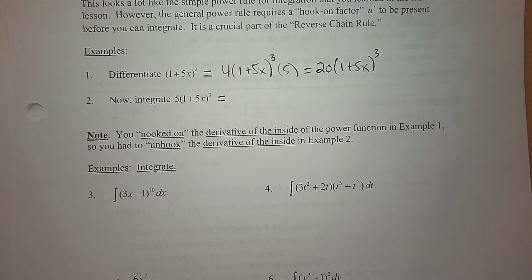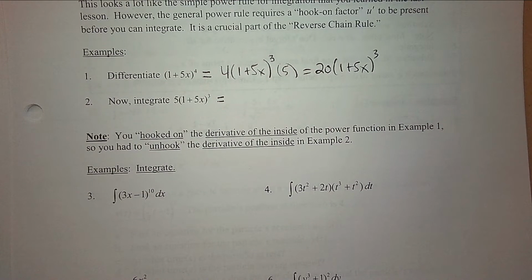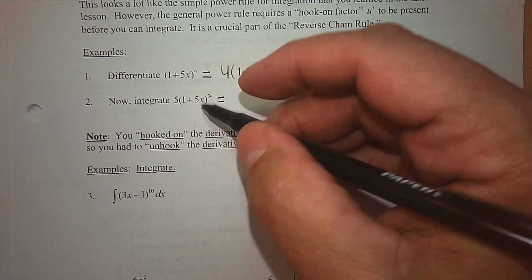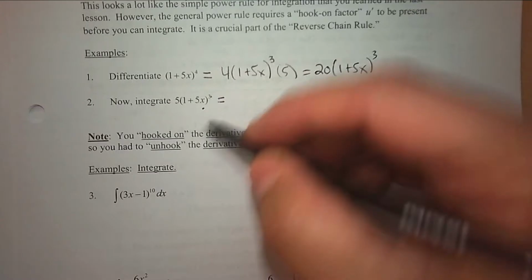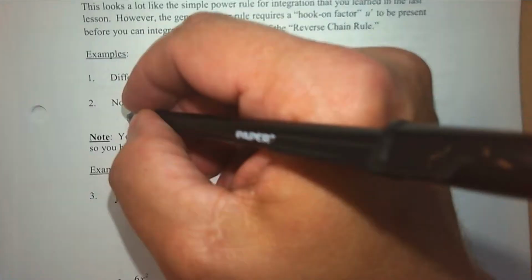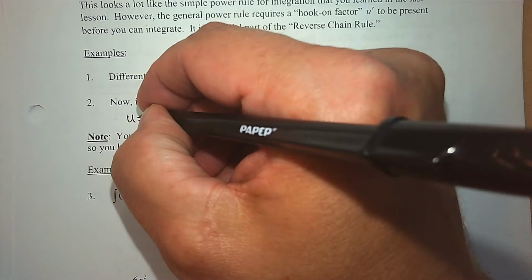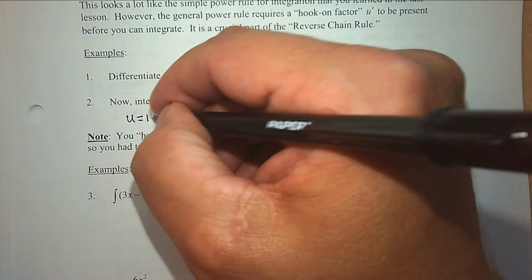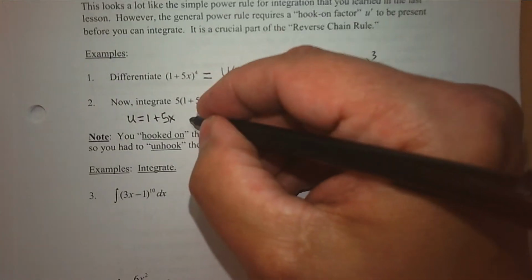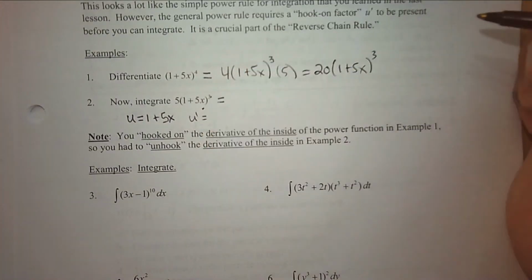It's more complicated, right, to integrate? This is what I want you to notice. Do you see a base to the exponent? No. Do you see a base? Whenever you see an exponent, there has to be a base with it. Yes? Yeah. So you're not going to do this every time. But let the base be u. So in this case, the base would be 1 plus 5x. If I took the derivative of the base, what would that be?